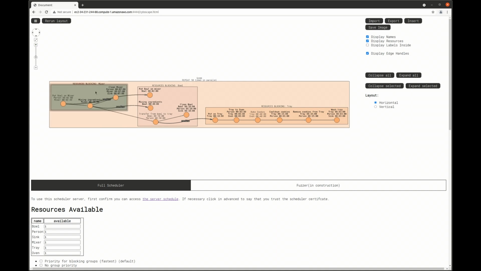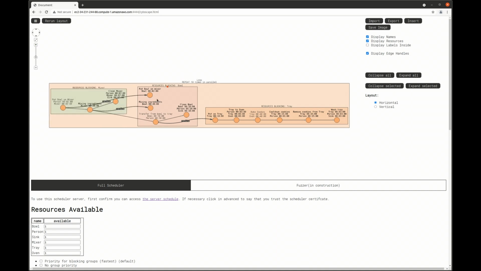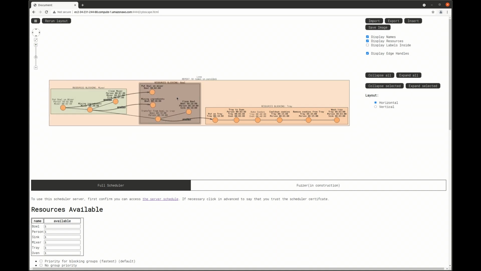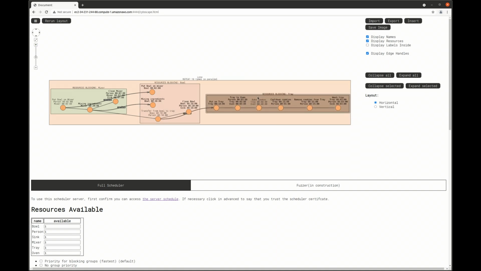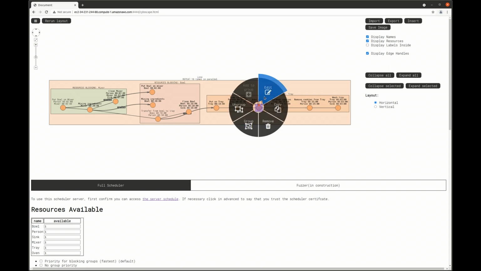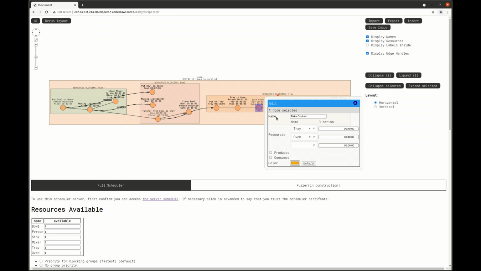First, we have our tasks which require a mixer, then the tasks that require a bowl, and then finally, the tasks that require a tray. Now, these tasks can use more than one resource as well, as we see with baking the cookies, which requires both a tray and an oven. If either of these resources aren't used, we'll either have cookies that aren't cooked, not the best, or a fire in the oven, even less optimal.